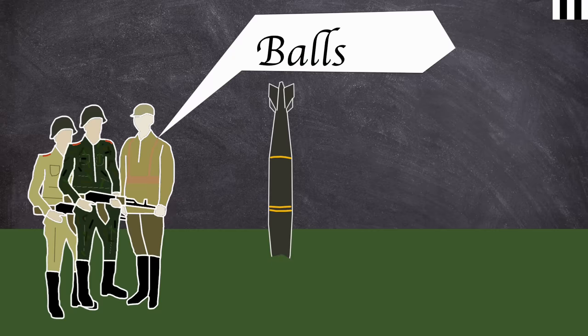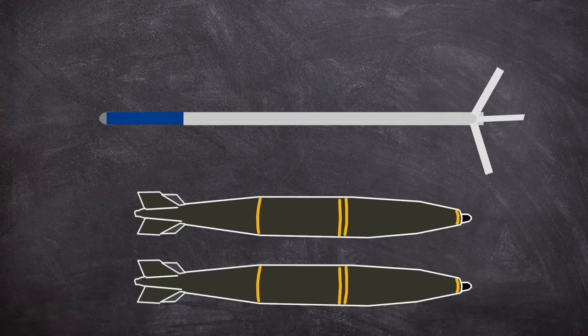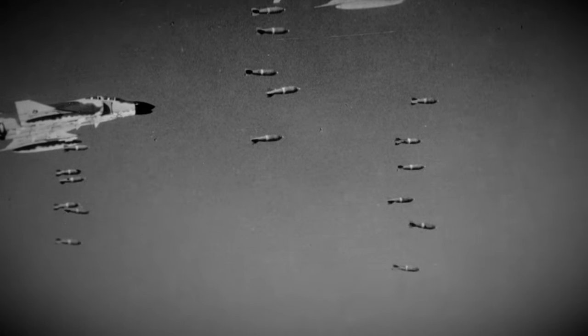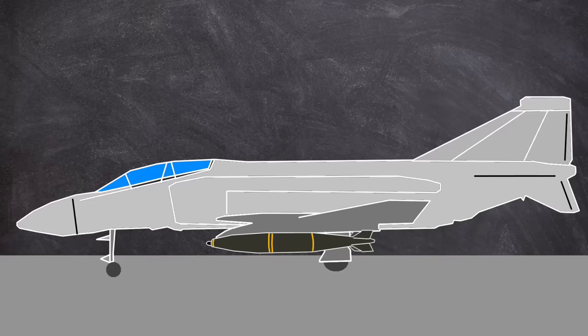Whilst we're here let's talk a little bit about bombs and rockets. As I mentioned there was a bit of a bomb shortage, especially the 1,000-pound variants. This was because the aircraft used by the Navy at the time had the ability to deploy either one 2,000-pound bomb or two 1,000-pound ones. Two bombs meant two separate targets could be hit during one flight, offering greater operational flexibility. As stockpiles dwindled, the Navy was required to drag out older and older munitions, as the current Mark 83 bomb was being used quicker than it was being built.